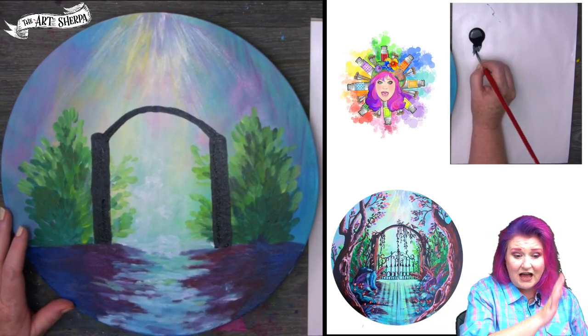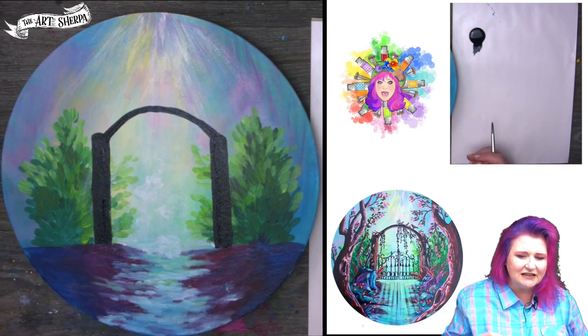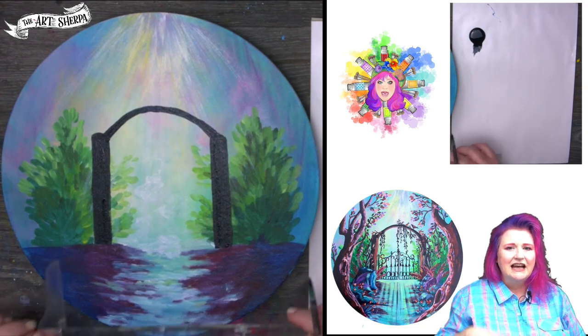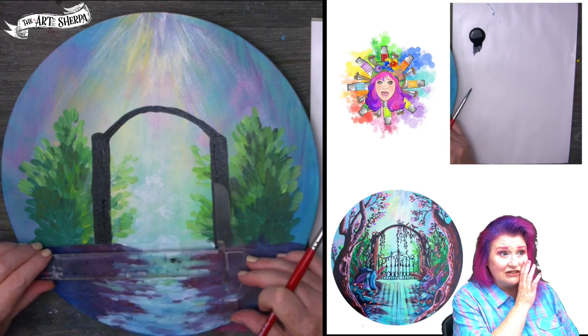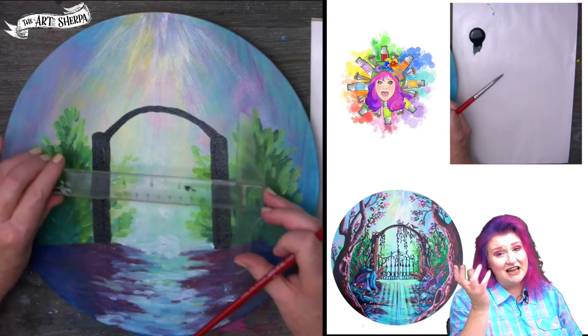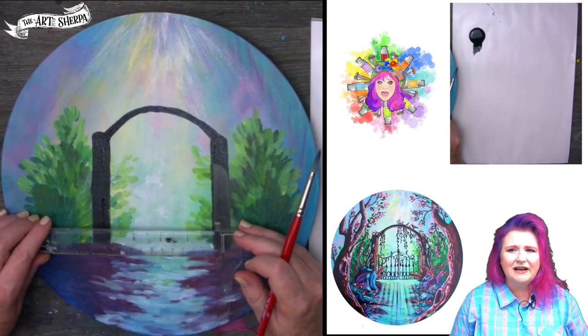Sally Crook says, is folk art floating medium the same as the glazing medium that we're using? It kinda is. I think it kind of is. I have played with it and it works in a very similar fashion. I would highly recommend it.